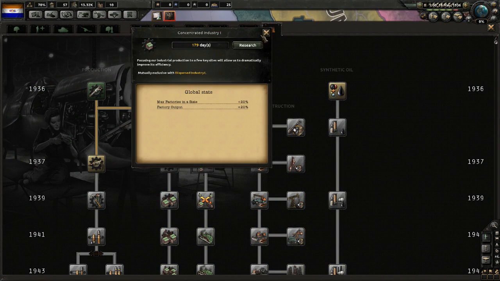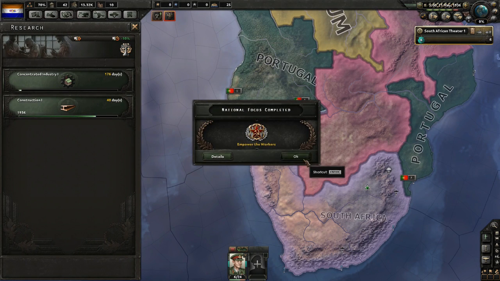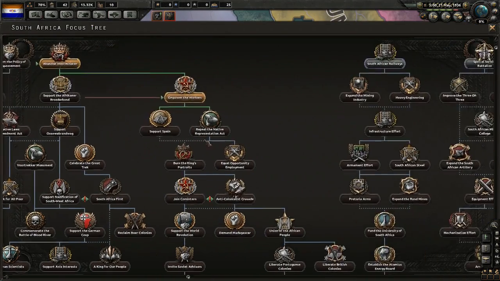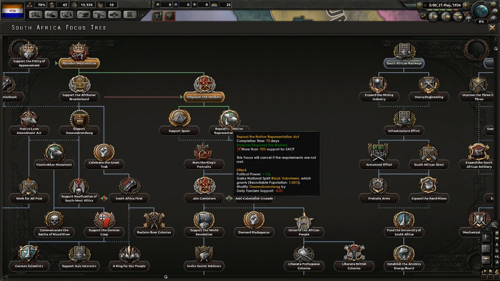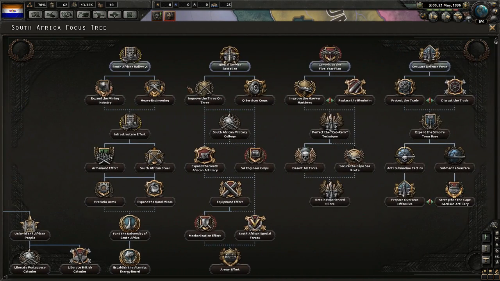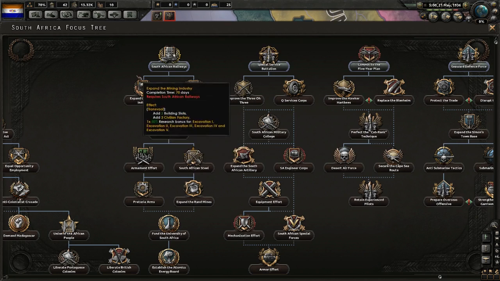Alright, well, we're going for concentrated industry. We're going down a very predictable route, but there aren't many options in that. Okay, so now that is done, I have to wait for the communist power to get up a little bit. So, what naval slots? No, we're pretty much probably just going to go for civilian factories.